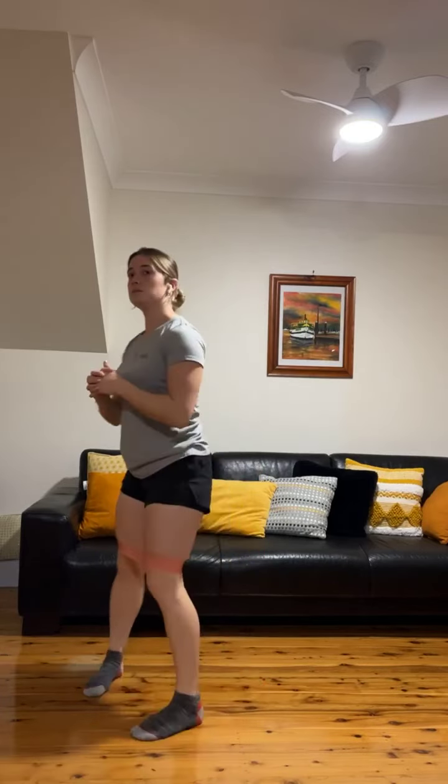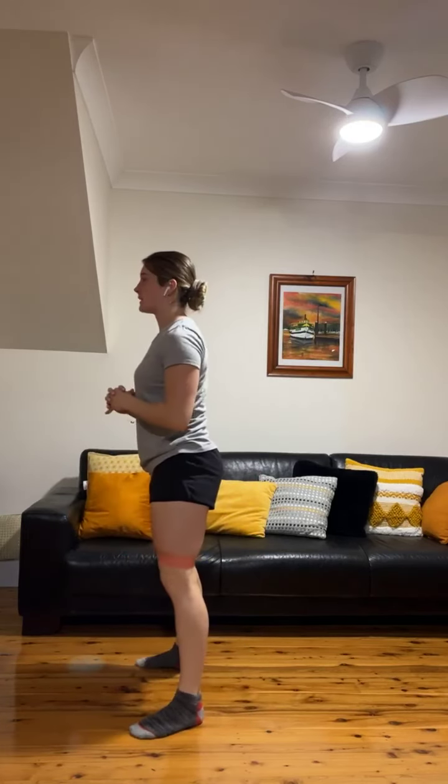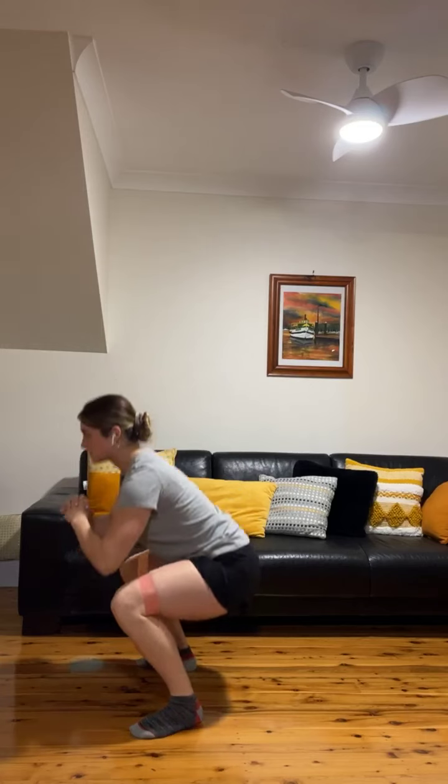I'm going pretty low. But again, you want to push your butt back, lean forward, and bend down like this. Doesn't matter how low you go.